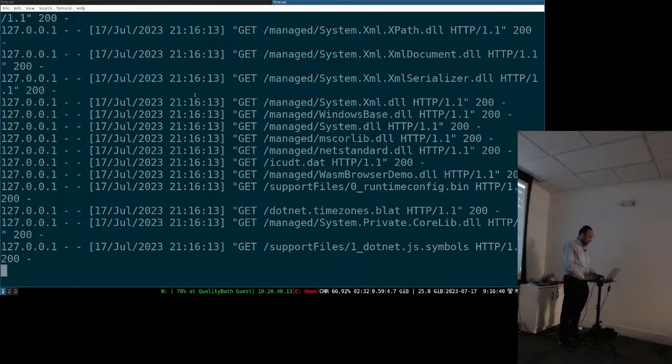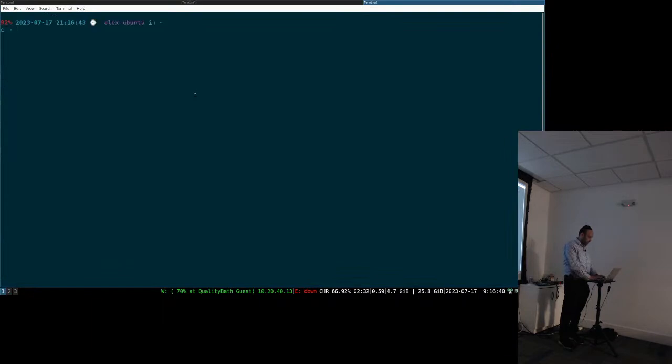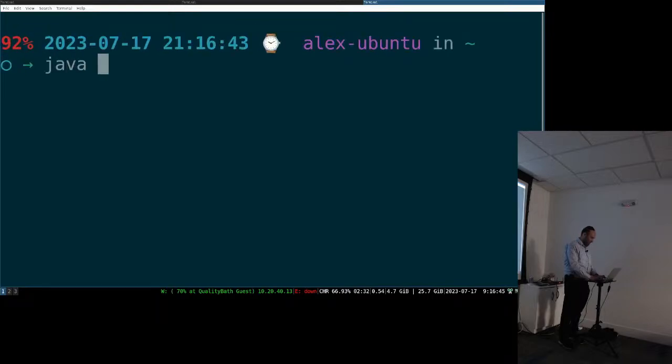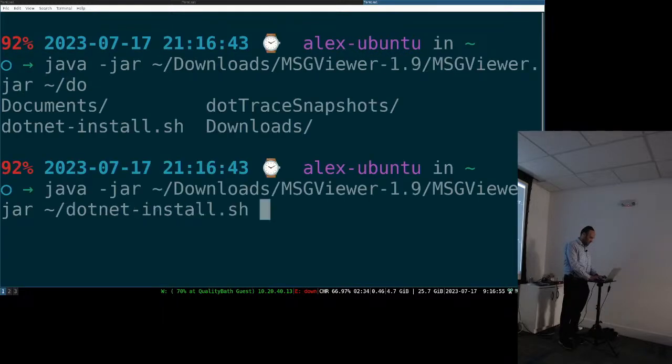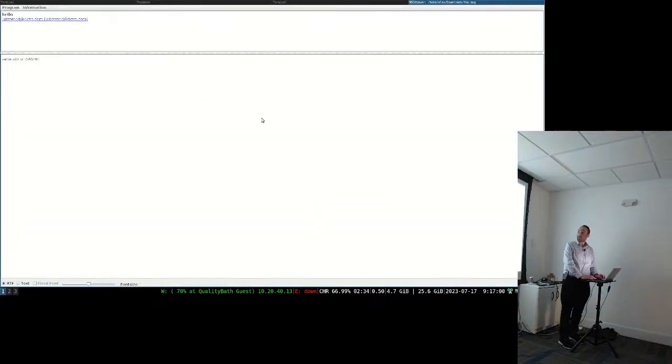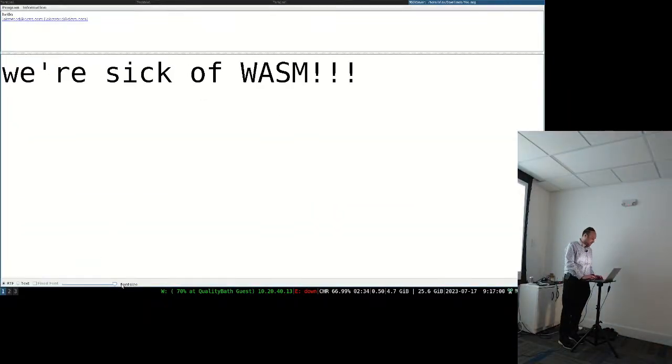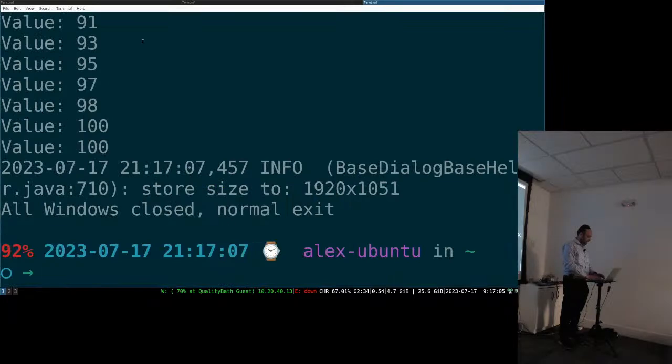And just to preview this real MSG file, I have this little tool here. Let's open this up. It's a Java application to view MSGs on Linux. Okay, so I don't know if we can see this, but this is my MSG viewer, and you can see it generated an actual MSG file. It totally worked.